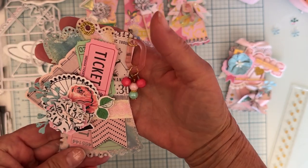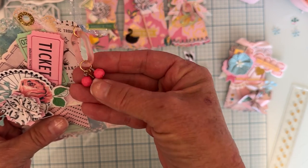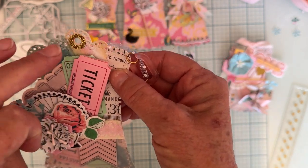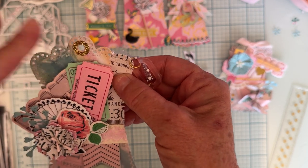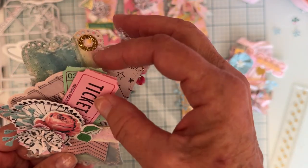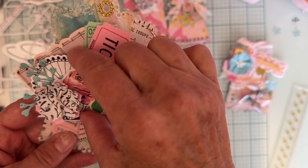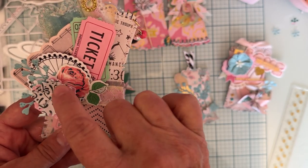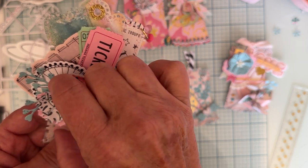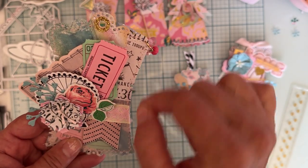And then here is this one. So this is the largest tag. Okay, I've attached this cute little chain link, and then with some wire wrap beads hanging here and a tiny little piece of tulle tied on. I put a glitter gold hole reinforcer around that one. This again has stuff. This is also a pocket. So here's a bunch of ephemera and stuff from the carousel collection. Again, the flower from this collection, plus the pink one in the back is a layered piece, and that's from the edge flower. And then there's cappella leaves again.